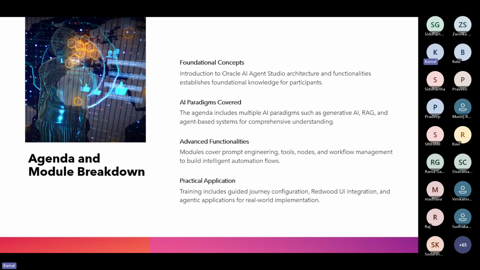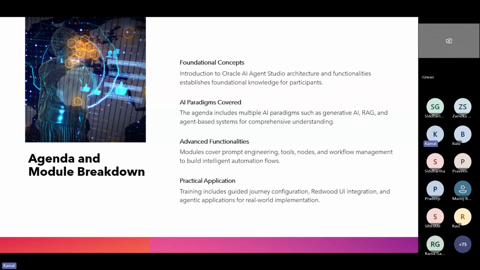This program is designed to help you understand modern AI technologies like generative AI, RAG, retrieval augmented generation, and agentic workflows. You will work directly with Oracle Agent Studio tools and frameworks, and apply everything you learn through hands-on exercises and real scenarios. By then, you will be able to build intelligent agents, optimize prompts with generative AI, and integrate AI into your enterprise workflows within the Redwood application.